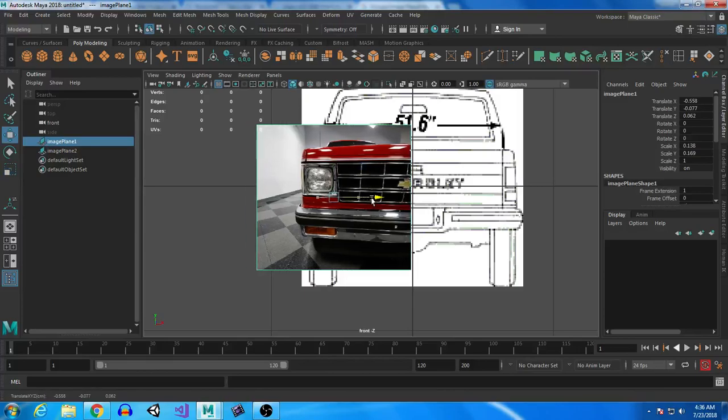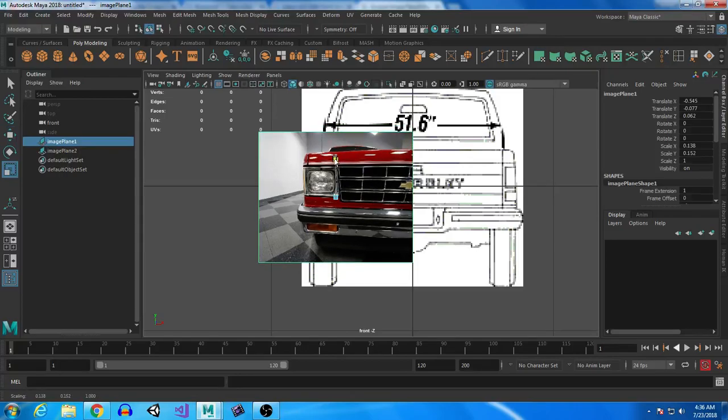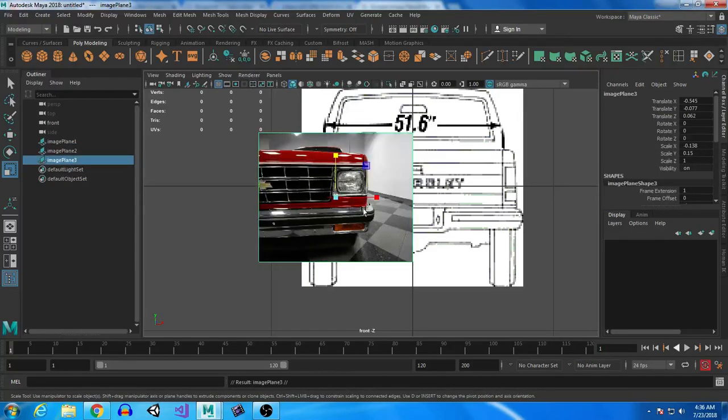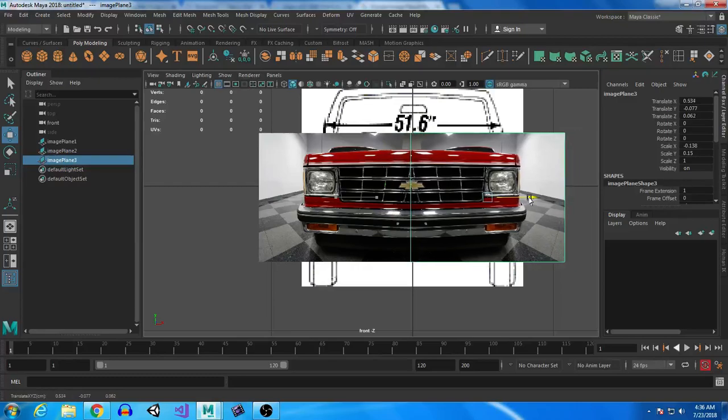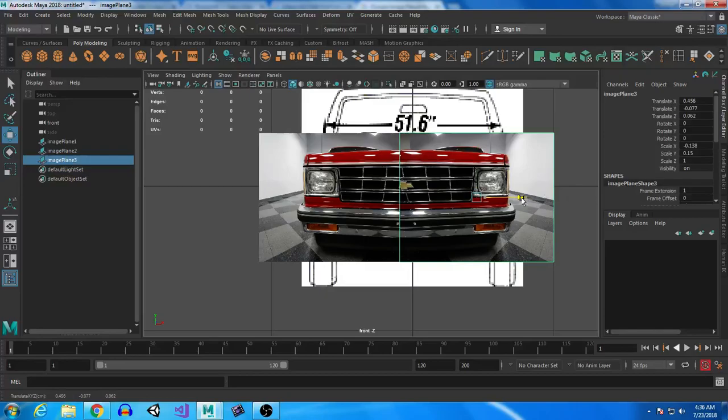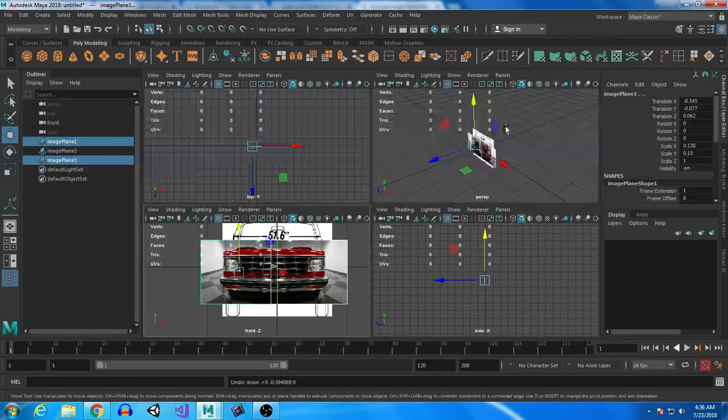I'm thinking something kind of like that. Something kind of like this, just enough to really give us some reference. I'm going to scale it down just a little bit. Okay, that should be fine. And what I'm going to do is duplicate it, and then I'm just going to move it over like this. Something kind of like that. And so this should give me a visual representation of the model itself.